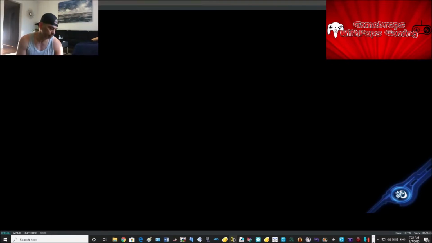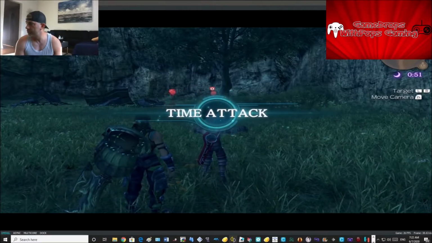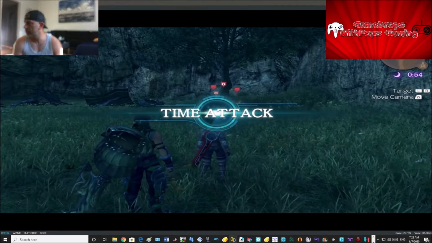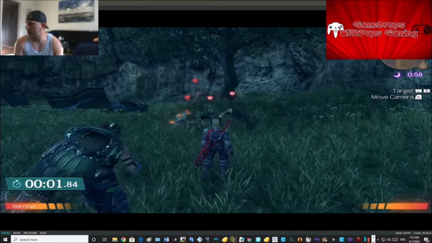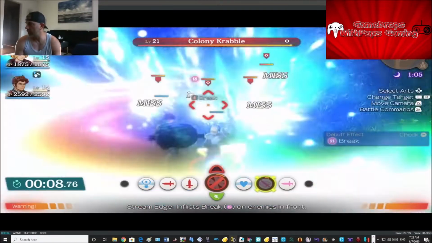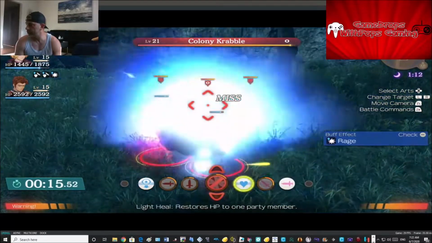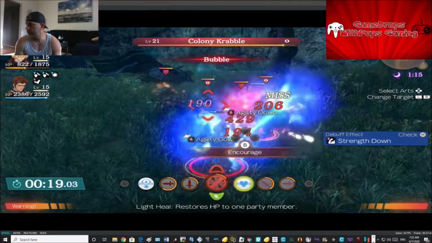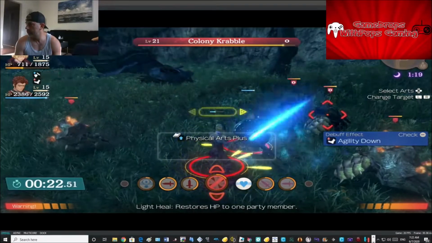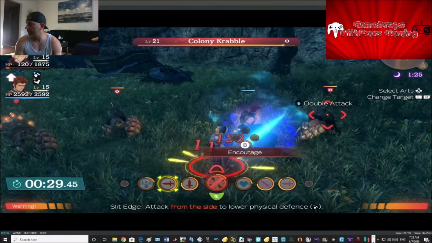She speaks weird. We're not level 20 though, so we might not succeed with this yet. Option to give up, okay. Here we go. Colony Crabble, they're level 21. They're a few levels ahead of us. We got really no attack on them yet.